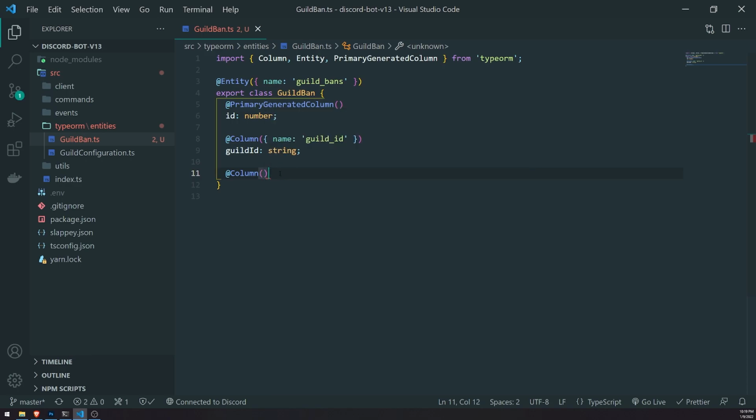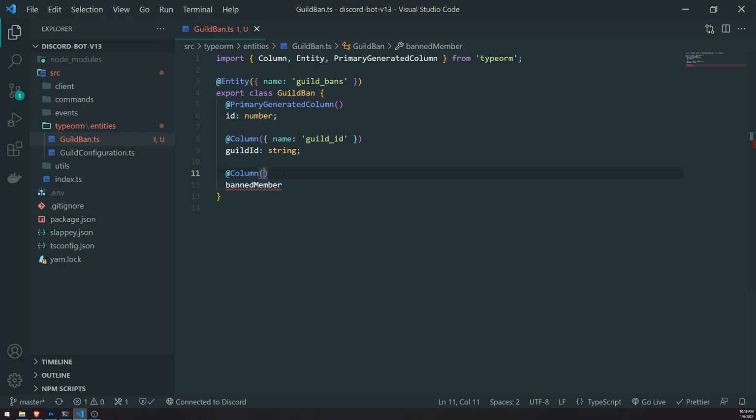The next column that we'll need is, let's see. We'll also need to know who is being banned. So I'm going to go ahead and give this field a name. I'm going to call this, let's see, bannedMember. I'm trying to think if there's a better name, because we need to keep track of who's being banned and who's issuing the ban.